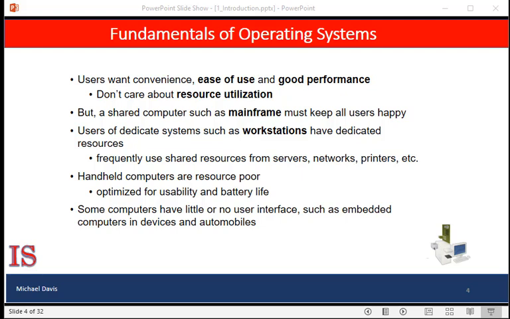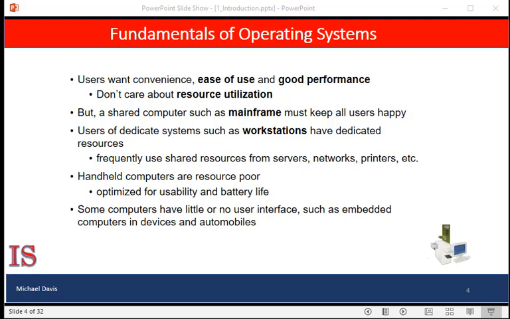Increasingly, many users interact with mobile devices such as smartphones and tablets. In fact, these devices are the preferred computing tool for many people. They are typically connected to networks through cellular or other wireless technologies. Many mobile devices also allow users to interact through a voice recognition interface such as Apple's Siri. Interestingly, that smartphone in your bag or pocket is much more powerful than the first computer that I used years ago.